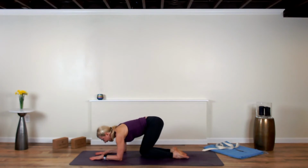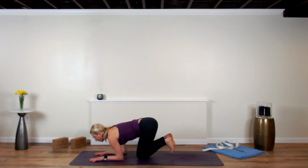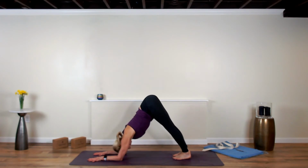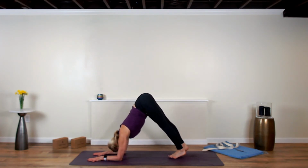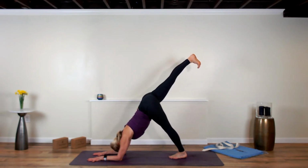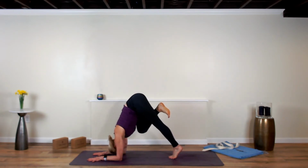Now left leg next to the right. Forearms planted down. Toes tuck under. Pop your hips up. Dolphin pose. Now in your dolphin, raise your right leg up. No bend. Peel your left heel up. Draw your right knee towards your forehead.